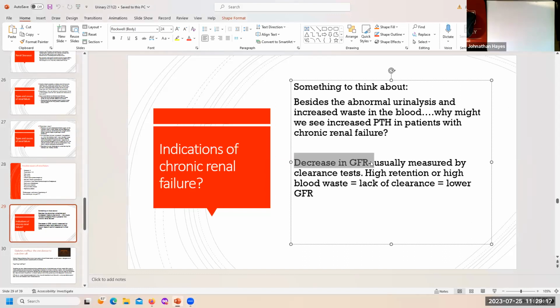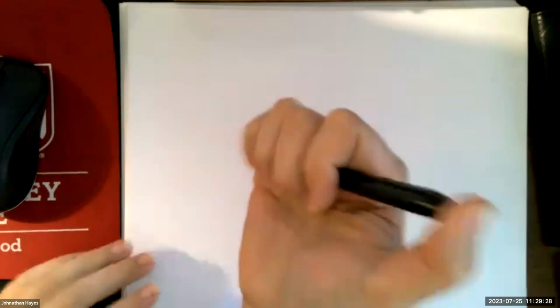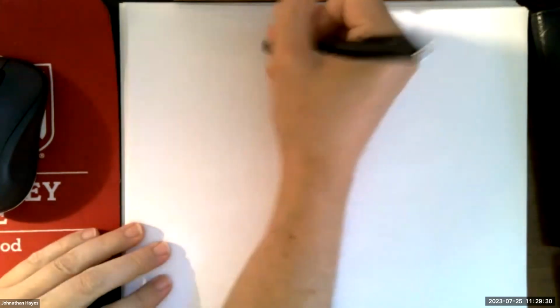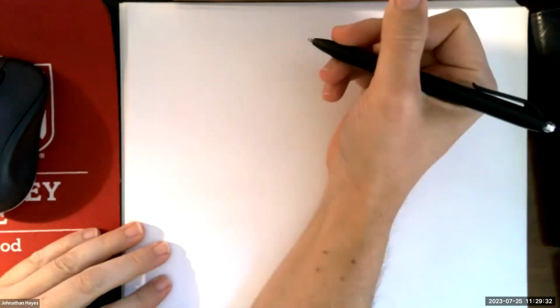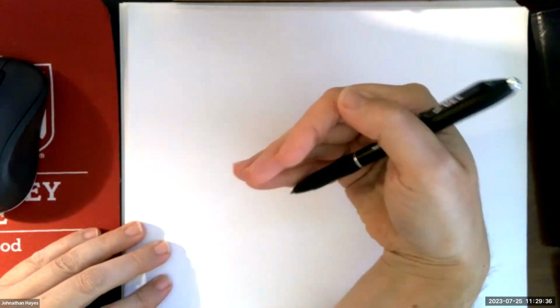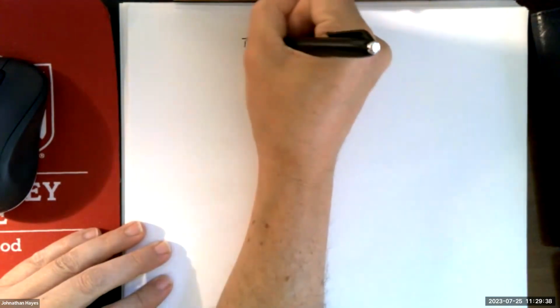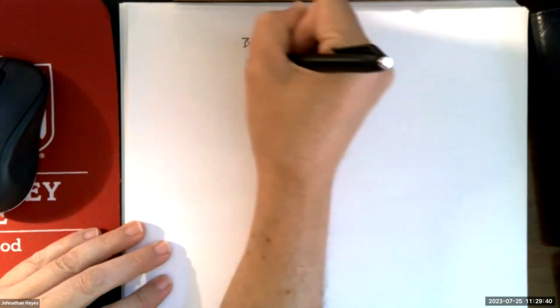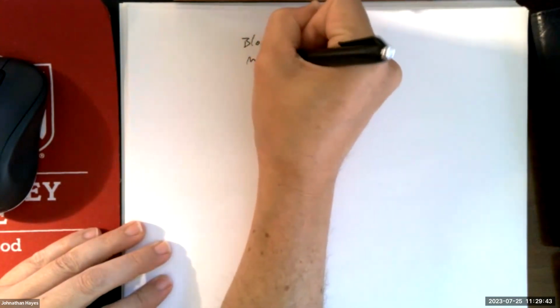And then once we have, again, a problem with GFR, we're essentially not going to be able to clear out the waste the way we should. So waste will start to increase in circulation. So again, I already went over this with you, but it never hurts to see it again. We can determine if there's waste in circulation or if there's proper content in the urine just by doing simple blood tests, like metabolic panels.